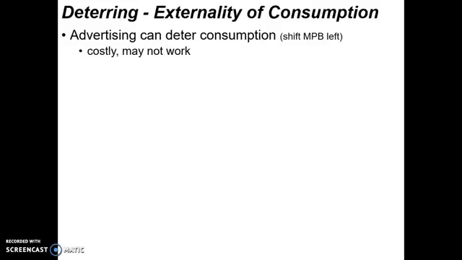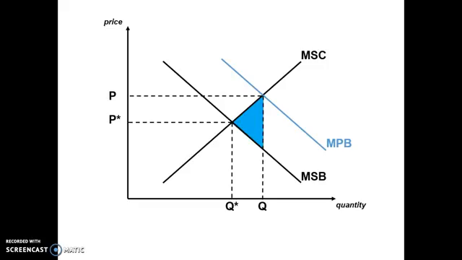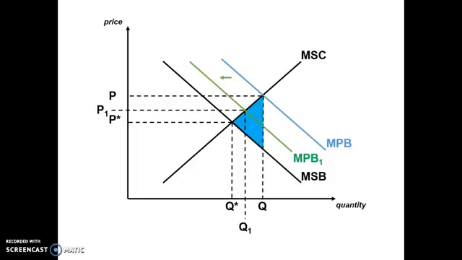Let's look at advertising diagrammatically. We start with our market failure diagram, and successful advertising would shift the marginal personal benefit curve — people would realize that goods like cigarettes and drugs are not good for them, and their personal benefit would move closer to society's benefit. The new equilibrium moves from Q to Q1, again showing a reduction in consumption closer to Q*. The welfare loss wedge gets smaller, meaning society has fewer negative side effects. Those cigarette ad campaigns in real life are a good example of government trying to correct that market failure.